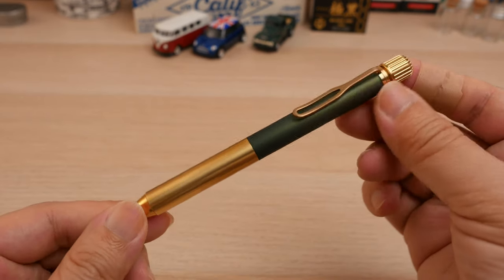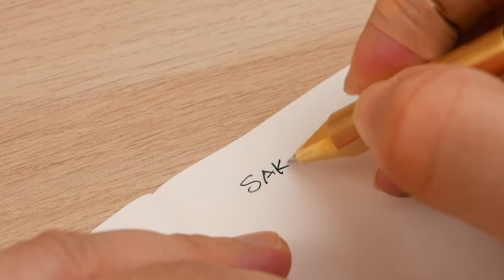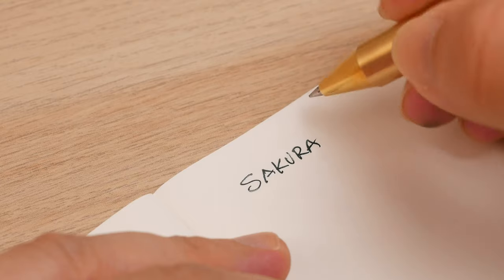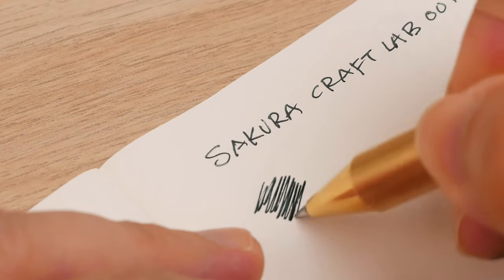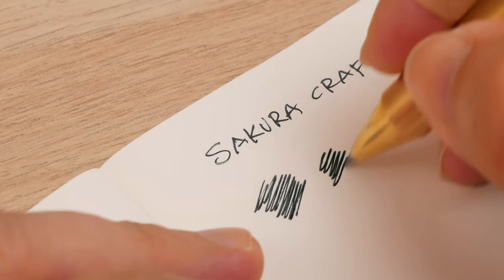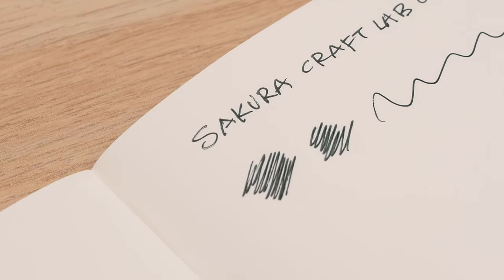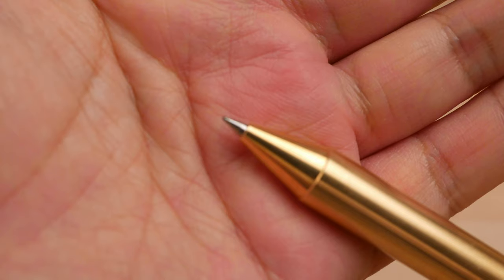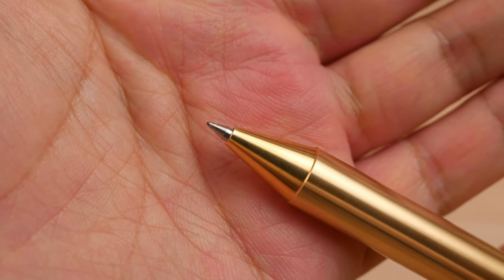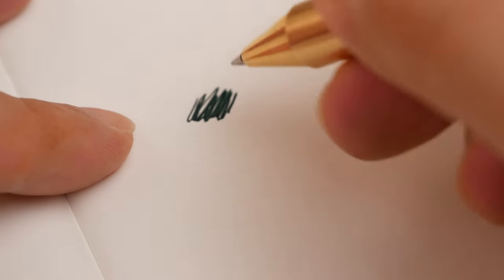I'm hoping the smell will be less of a problem as the grip oxidizes. The pen writes fairly smoothly, typical of gel ink pens. The ink color actually matches the color of the pen body — it has a dark green shade and is not just a regular black ink. The color is muted and acceptable in a work setting. The pen only comes with a 0.5 millimeter tip, which might disappoint those who prefer wider lines, but on the positive side the color is rich and dark, and the ink dries quickly.